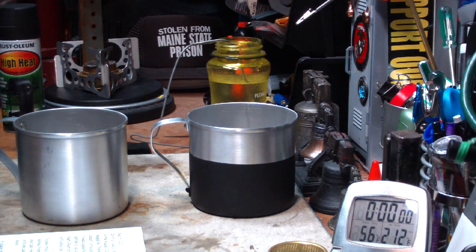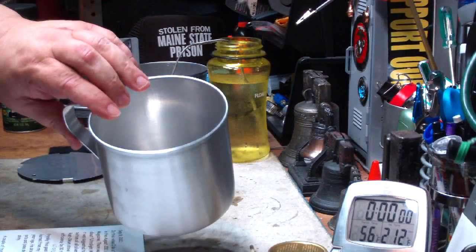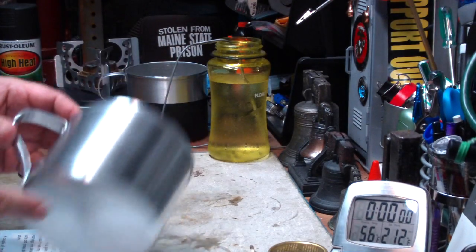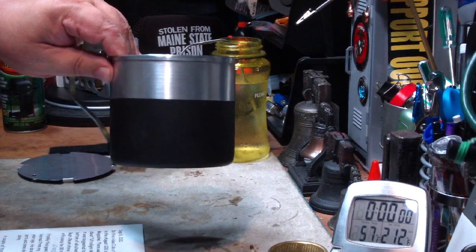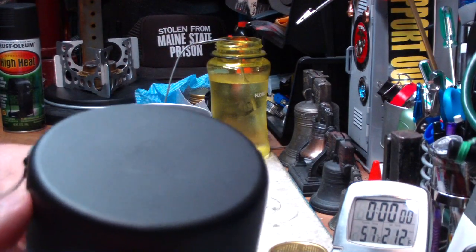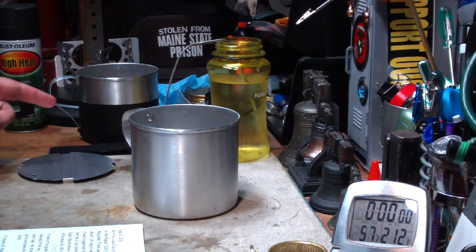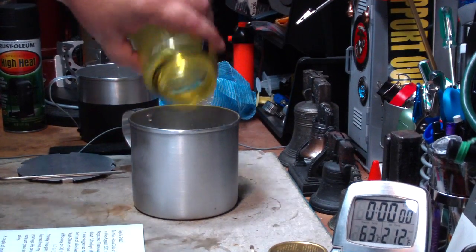So I bought a bunch of these and I painted one of them. The capacity of this 12cm one is about 5.5 cups. It's about 4 and 3/16 inches tall, about 4 and 11/16 inches across, with a flat bottom. Before I painted it, it weighed 92.9 grams or 3.28 ounces. After two coats of spray paint — not so thick that you can't see the emblem stamped on the bottom — it weighs 94.9 grams, adding 2 grams. I wouldn't think gram weenies would appreciate that, but if it cuts down boil time by 30 to 40 percent, what can you say?